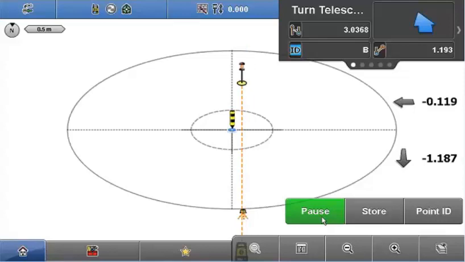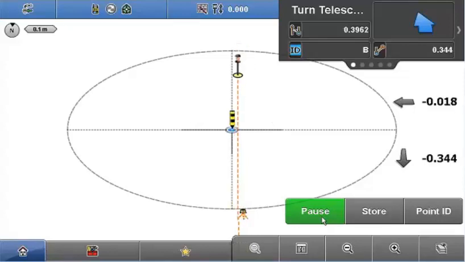As I come closer into the 50 centimeter circle, the scale is going to reset. But now you can see that the tolerance circle is a lot smaller because I've changed my tolerances. So it takes a little bit more work to get to the point. But there you go. You can see the point's yellow. As I come closer, the point will just become green to show it's within tolerance. And I'll store that point.